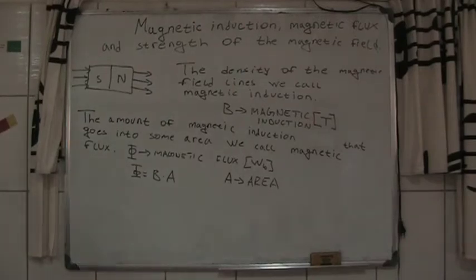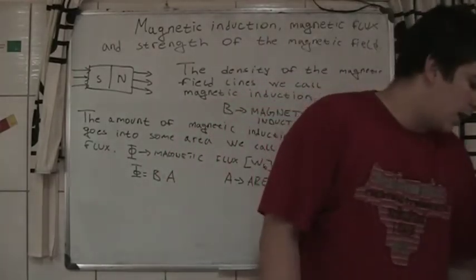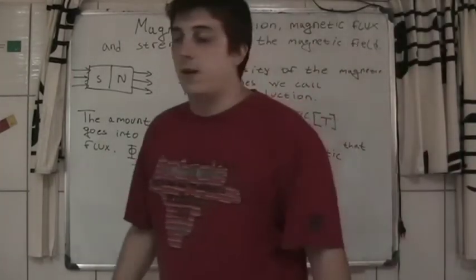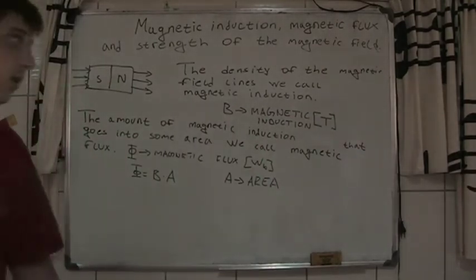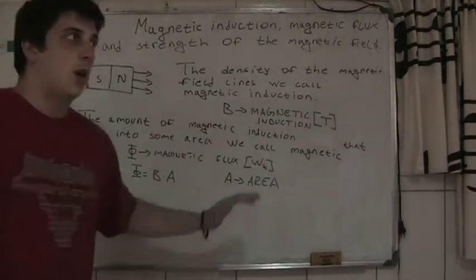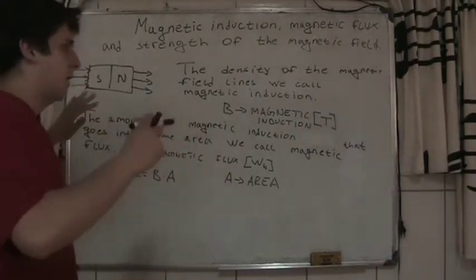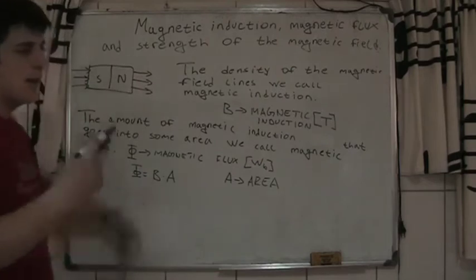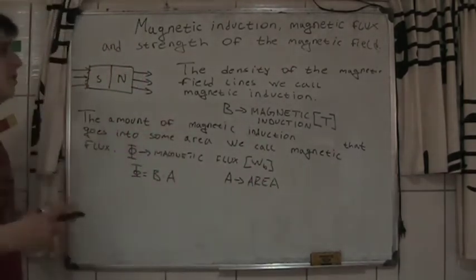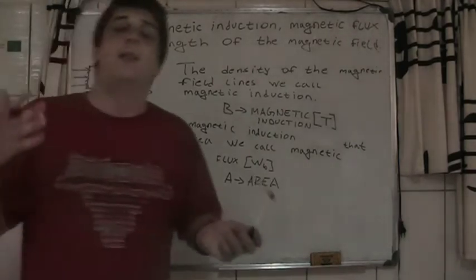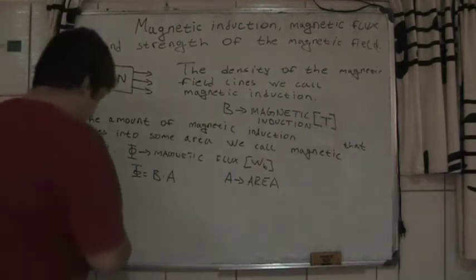Okay, welcome everyone to my new lecture where we are going to learn about the magnetic induction, the magnetic flux, and the strength of the magnetic field. First, here you have a magnet, and from the north you have magnetic field lines going out of the magnet, and in the south you have magnetic field lines going into the magnet.